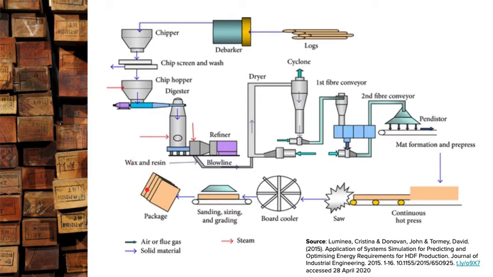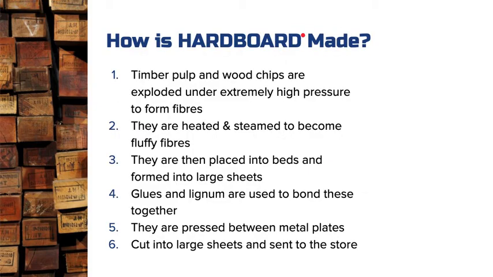and we then go to Bunnings and buy it. So in summary, little pieces of timber, chips of wood, are put into a big machine, they're exploded, they're joined in with a glue and built into a big sheet or a big board or a mat. They compress together, they're glued, they dry, and they're chopped into pieces. Here we go. How is hardboard made? Six very simple steps. Okay.